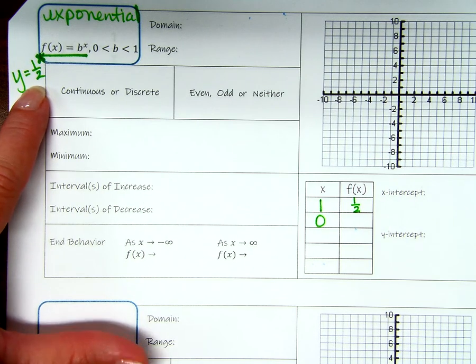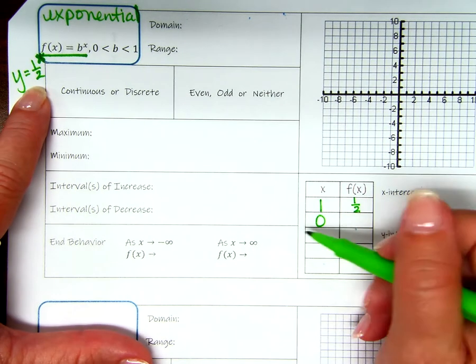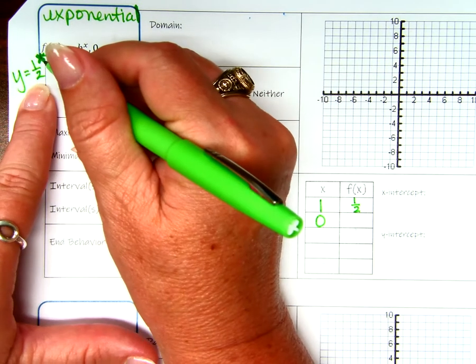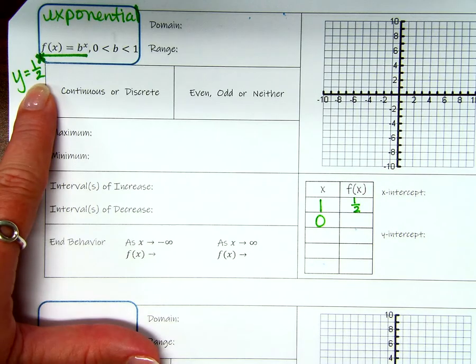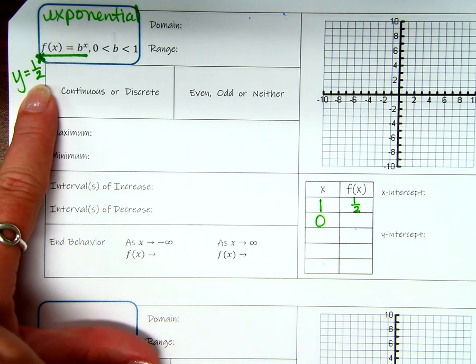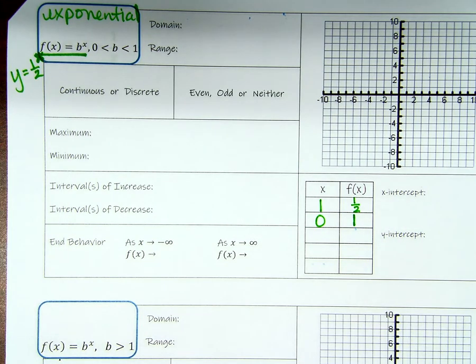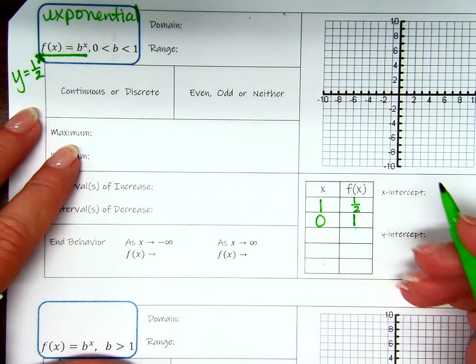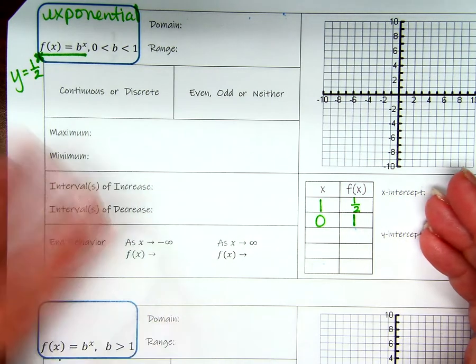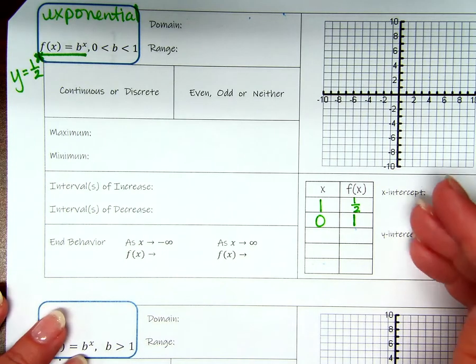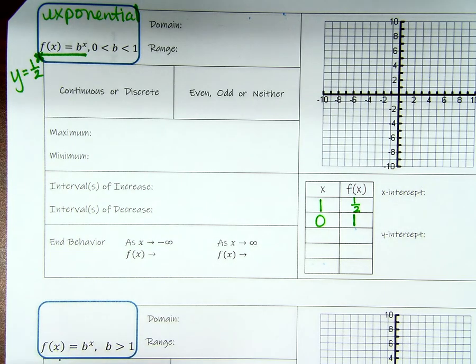Now let's see if you remember this rule. If I say 1/2 to the 0 power, what's anything to the 0 power? Absolutely, Jade. That's 1. Okay? We will definitely take some time when we get to exponential functions to explain that, to make sure you understand it, because it's kind of a big deal. Okay? So I'm kind of just passing over it right now, but remember, this is just a general overlook on all of our parent functions right now. Okay, we're going to get into depth for each one of these as we get there.